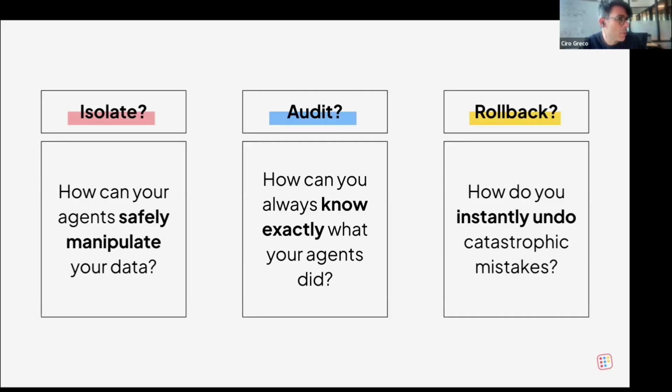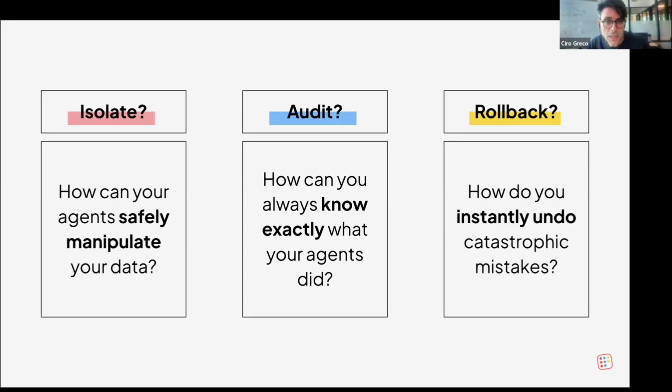Generally speaking, when you want to bring AI to your data, you will have certain concerns about leaving your agent alone with the data, which revolve around three main points. This is what we see most of the time in production. The first is isolation: a way for the agent to touch the data without impacting production. Data is different from code because it is bulky and lives in the cloud in a shared location, and you probably have systems that read from a table in production. So if the agent changes something there, it will impact a number of other downstream applications that you have in prod.